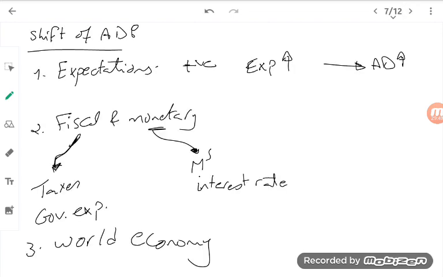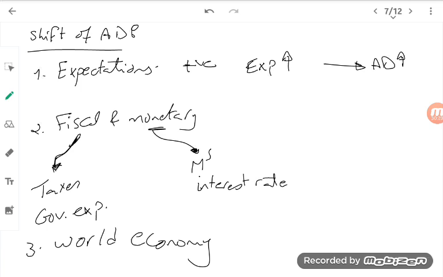طيب ايه هي الفاكتورز اللي بتعمل له شيفت؟ عندنا 3 main factors. number 1 expectations، انا توقعت ان الاسعار هتزيد فدلوقتي حالا هشتري اكتر. انا توقعت ان الانكم بتاعي هيزيد فدلوقتي حالا هشتري اكتر. انا بروديوسر وتوقعت ان البروفيت بتاعتي هتزيد، فدلوقتي حالا هشتري حاجات اكتر. تمام، يبقى احنا الاكسبكتيشنز دي لها بوزيتيف امباكت على الديماند. هشتري اكتر معناها ان الاجريجيت ديماند هيزيد، يعني الاجريجيت ديماند كيرف ويل شيفت تو ذا رايت.